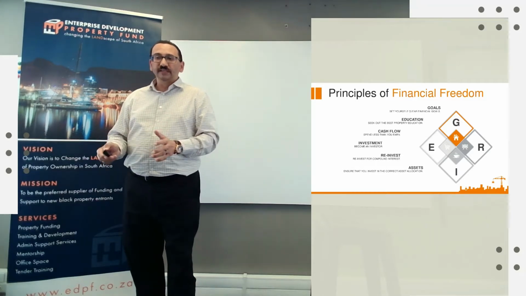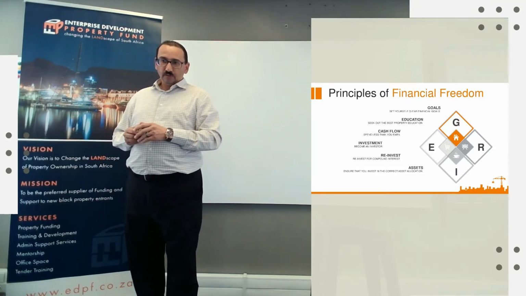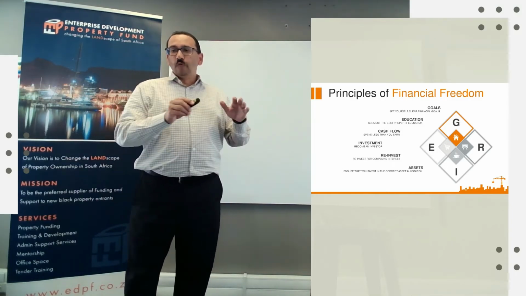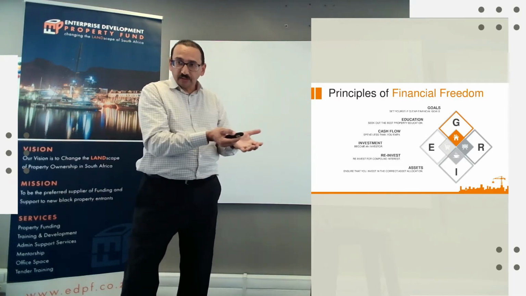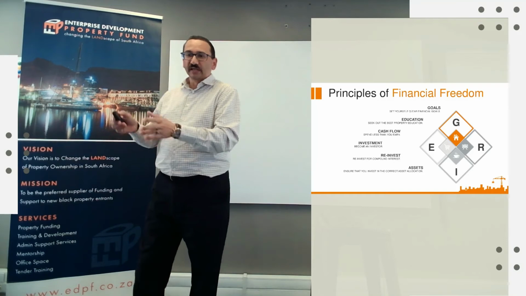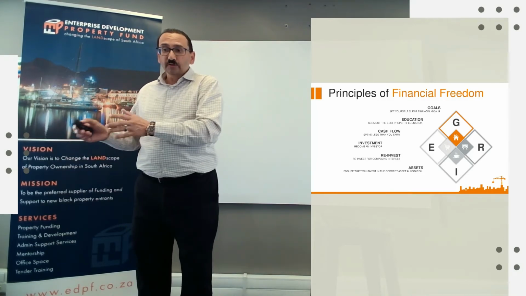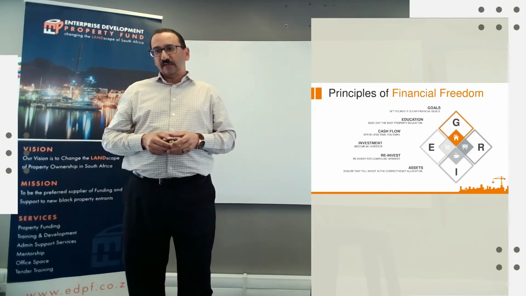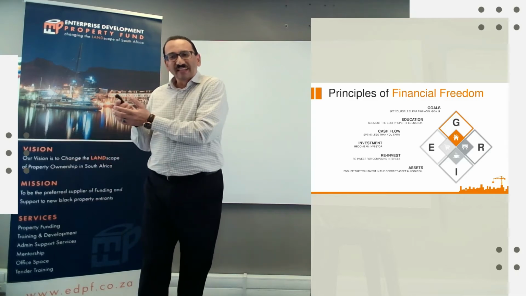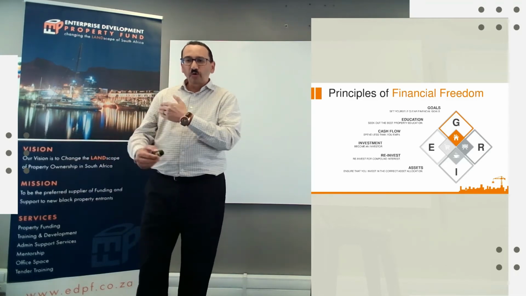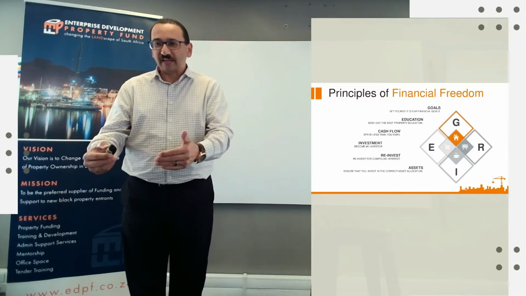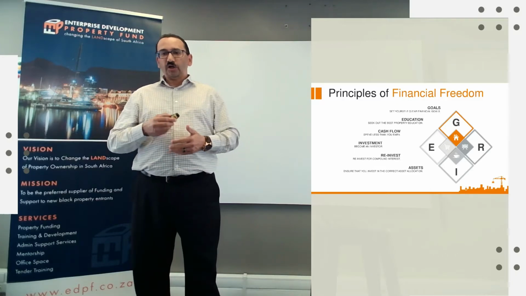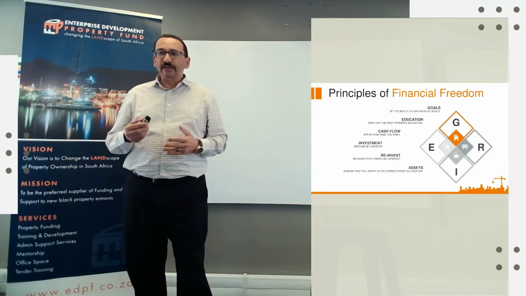Then you also always need to have some cash available. Now I'll tell you why these are all important, and that your asset allocation must always be spread over different assets within property, but also outside of property, and to always have cash. The cash part is so that if you run into any kind of difficulty in any of your assets, in any of your investments, you always have that cash available to tide yourself over until you get back on your feet again. So let's say, for example, COVID, we've had the lockdown. We are sort of coming out of it now. It's the end of 2020.